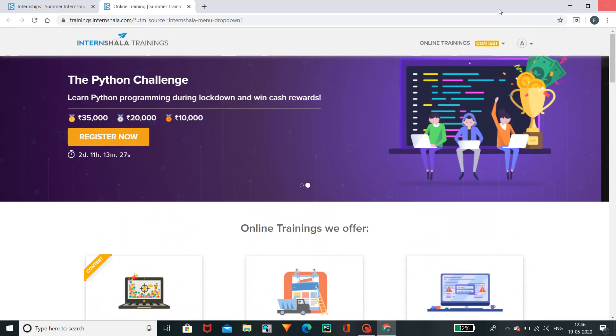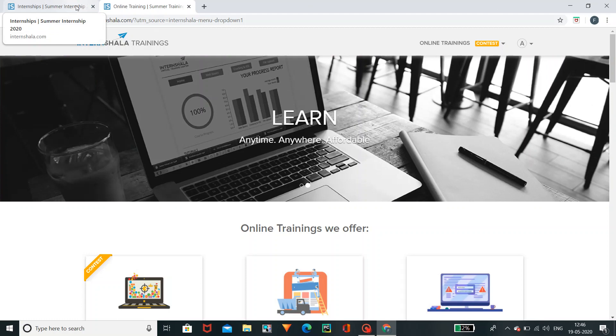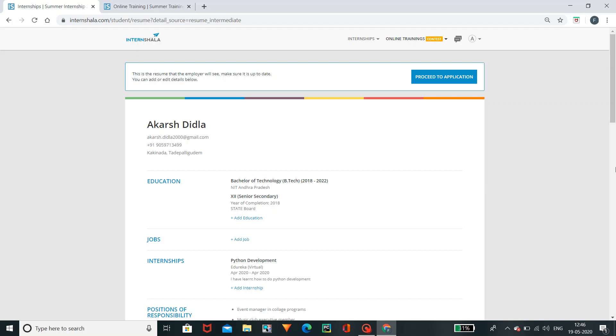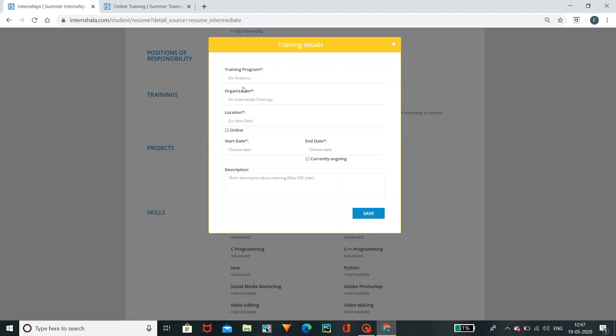If you apply, you can apply online. So if you like internships, you can apply online. You can choose the last link to the end screen. Next, coming to the personality section — if you have additional skills, you need to fill in the skills. If you have special talents or special works and responsibilities, you need to fill in the job. If you want to fill in training, you can check your event training, your organization, location, or work from home. You can check your start date and description. Then you can check your internship.